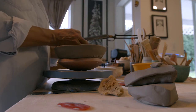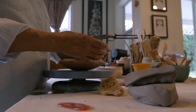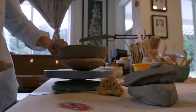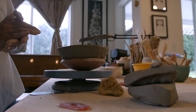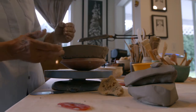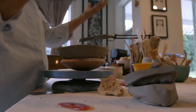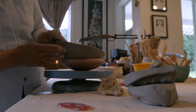I'll show you another way that I work, which is by pinch pot. Everybody's taught how to make pinch pots when they're kids. But first I'll smooth all this off, and then I'll cover it, and then I'll make a pinch pot for you so you can see that's a way to start another bottom. And you can make a huge vessel with a pinch pot. You just have to work very slowly and carefully.